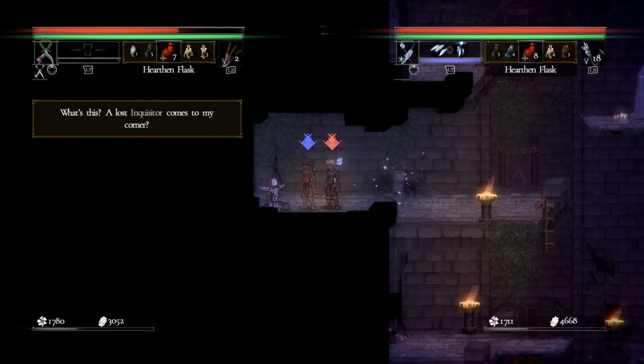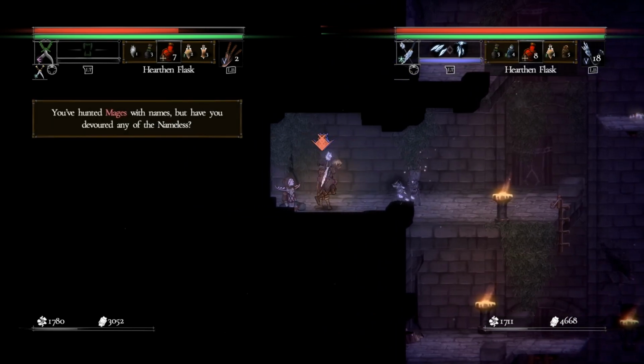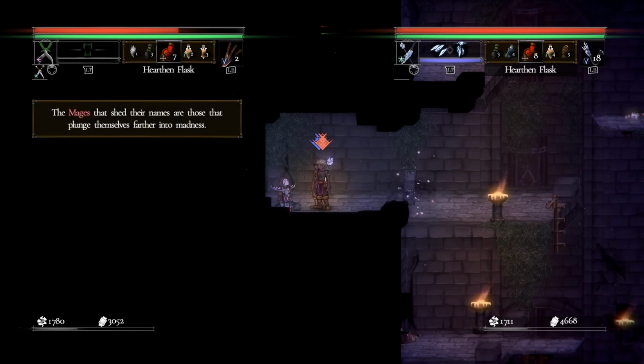What's this? A lost inquisitor comes to my corner. You've hunted mages' names, but have you devoured any of the nameless? Wonderful. The mages that shed their names plunge themselves into madness. There are treasures in the madness, and I possess many of them. I shall return to the partner's Vale.